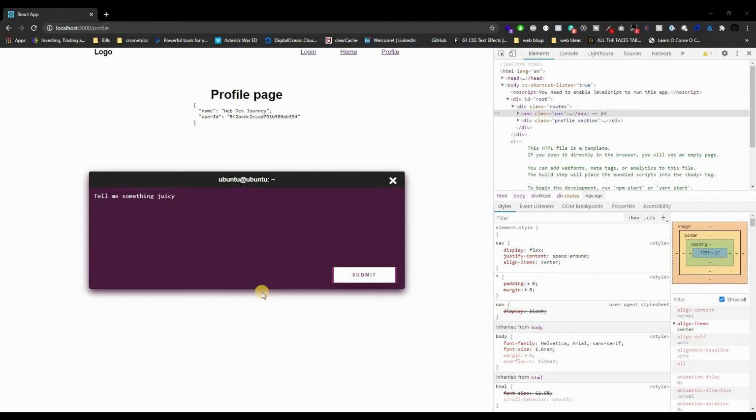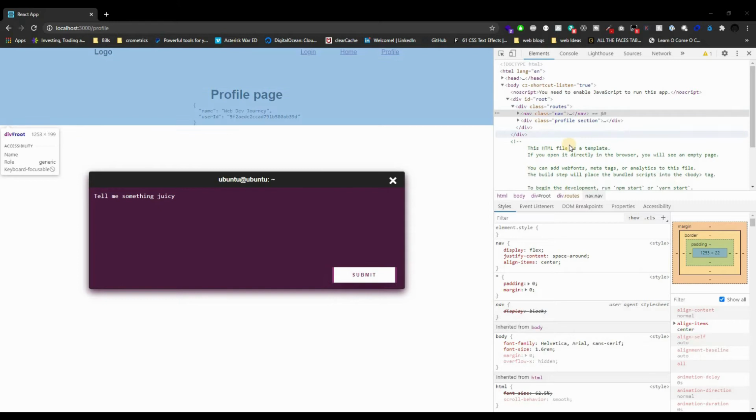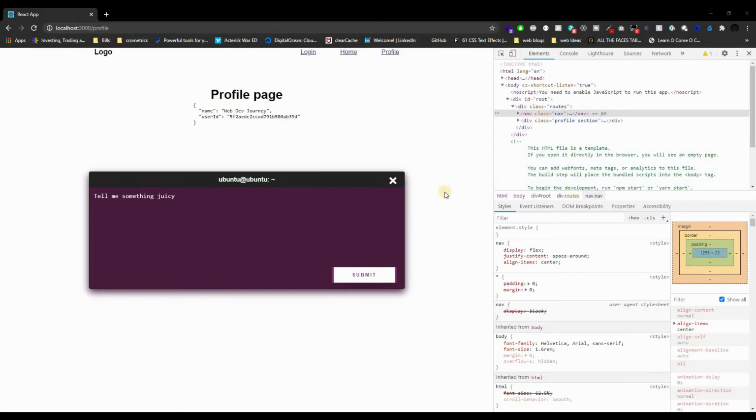This is Web Dev Journey, and today we're going to be focusing on displaying the tweets on our profile page. But I do want to do some cleanup for right now. And as you can see, I did some styling on the form. I did a lot of styling on the form. But anyways, this is yours for free. It doesn't really matter. But this is the form, obviously.